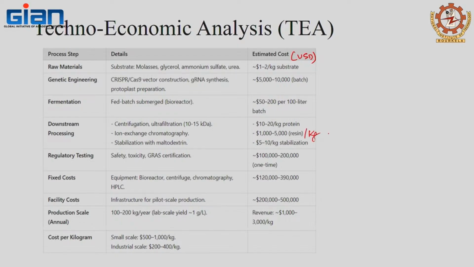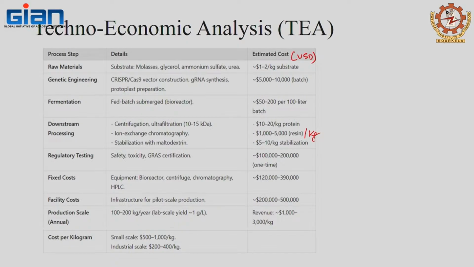So for that also we have to invest some amount. Initially, once we are set with it, there is no need of additional investment. And for safety, toxicity and GRAS certification, it's a long-time process and requires a huge investment for the in-line studies. So that's also a one-time investment. Once we are set with it, we can go forward.